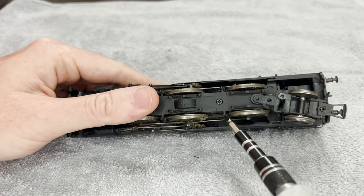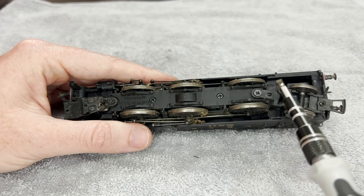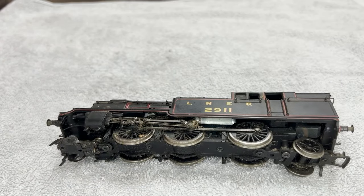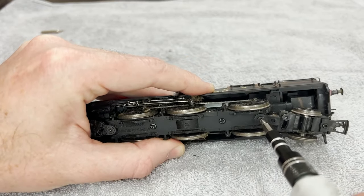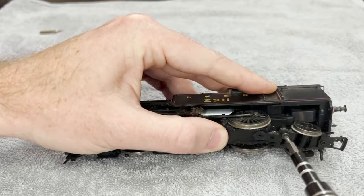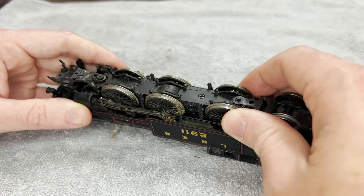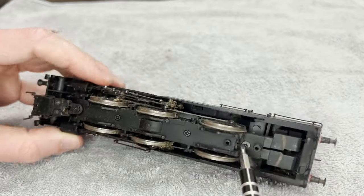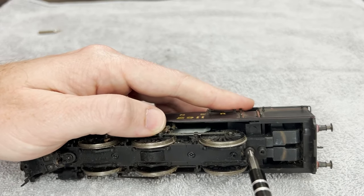Looks like these probably hold down the wheels inside, which looks like it could be our... Okay, that's the pony truck. Just switch heads on the screwdriver. Let's see what we can do. And just take off this. Now this is a split chassis from Bachmann.